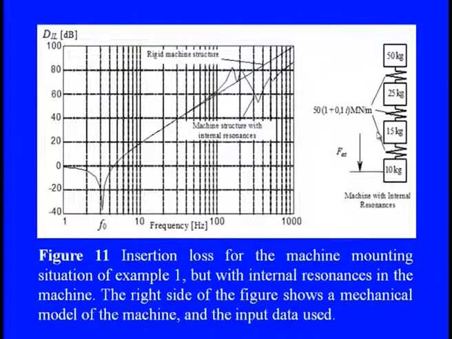And if the appropriate isolator is not chosen, certainly we have a different kind of insertion losses. This mechanical model of the machine is clearly showing how the transmissions are there through these springs or through these connectors, and we need to choose appropriately the stiffness of these isolators, so that the proper transmission can take place with the flexible machine. So in this case, in the entire chapter we mainly discussed three different cases.